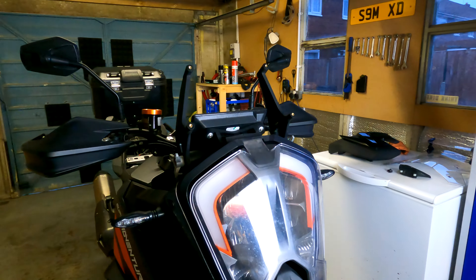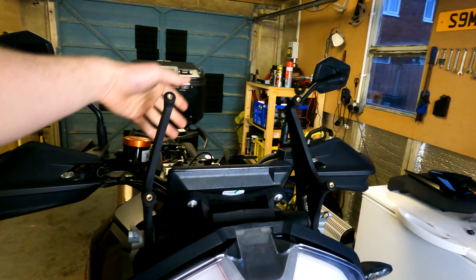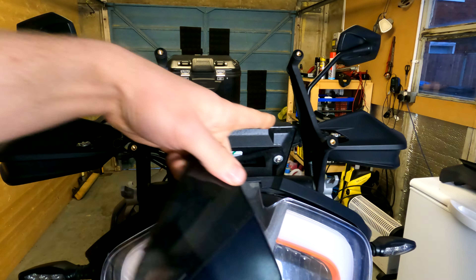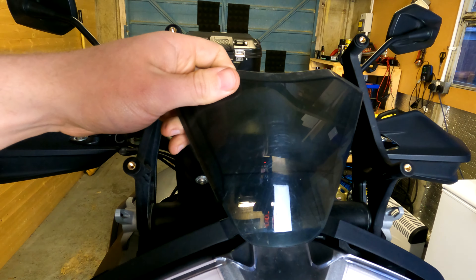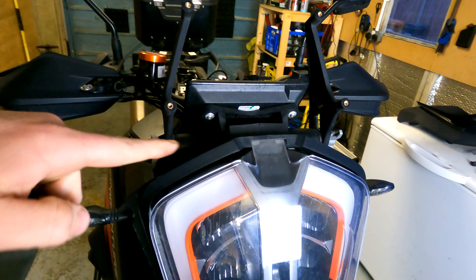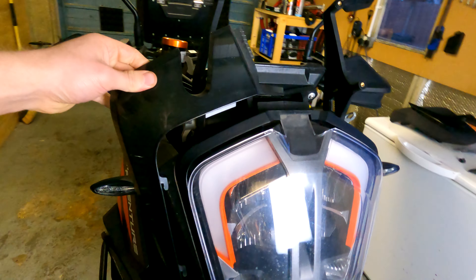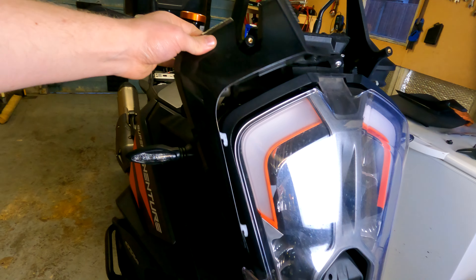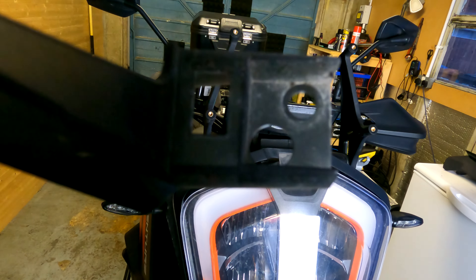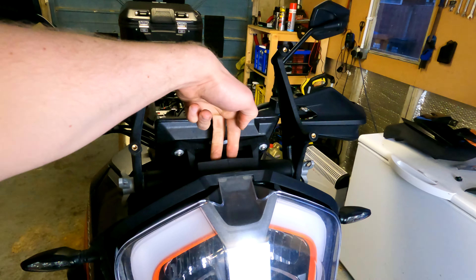This is roughly what the bike looks like at the moment. To get this off, take your screen off — just these four bolts. That brings out the KTM mount if you have one. You'll have something that looks like this with shrouds around the edge. They literally just pull upwards and back a little bit and they'll pop out. Once you've got that out, there are four screws to remove. To take all of this off, you only need to undo eight bolts — four for the screen, four in the top.